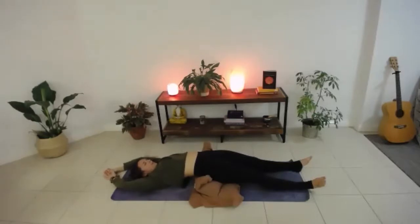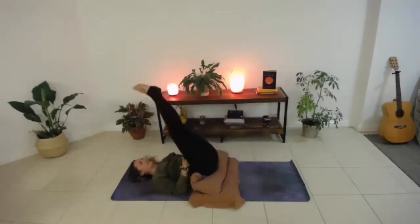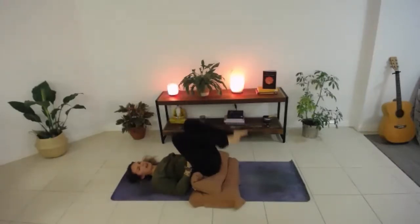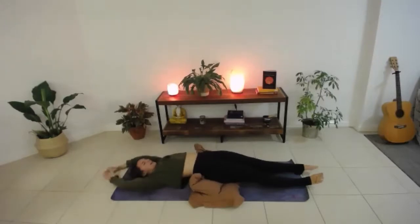Option arms long overhead. And so if you feel any pinching at all in the lower back, then either bend through the knees or even just float the legs to the sky. If you feel any discomfort in the lower back, either legs to the sky or knees bent. If not, keeping the legs long along the mat. And so here we get a really subtle opening through the hip flexors and the belly.